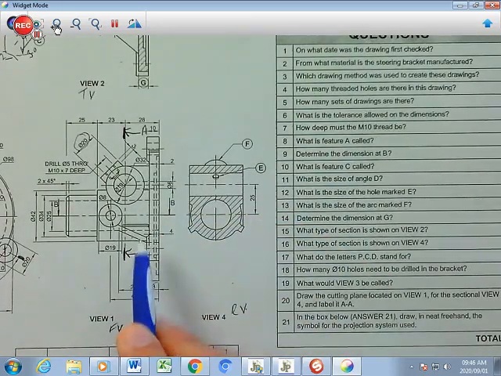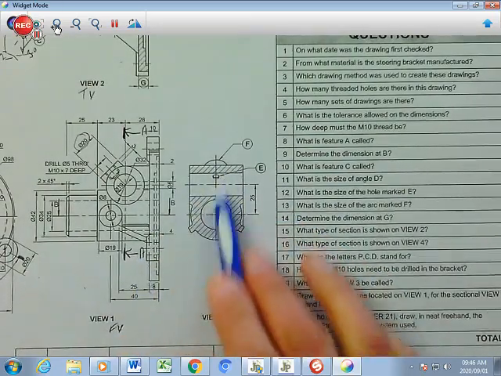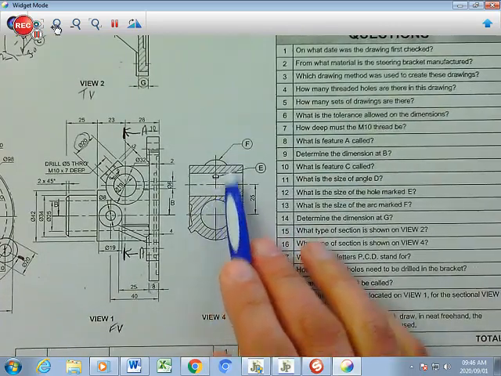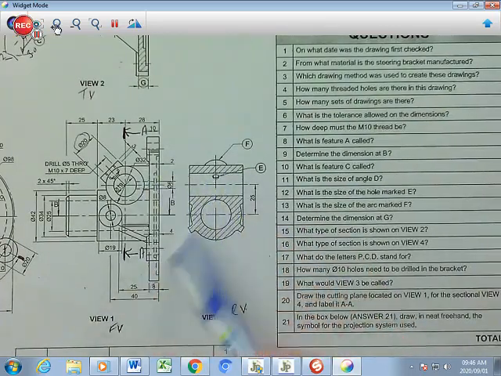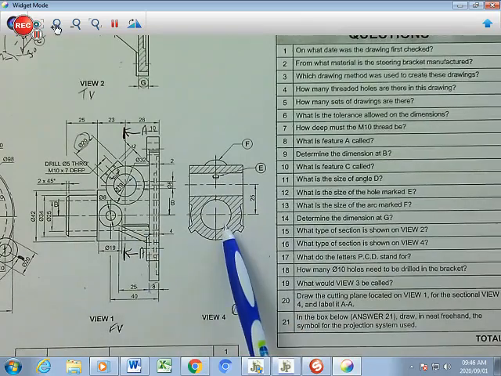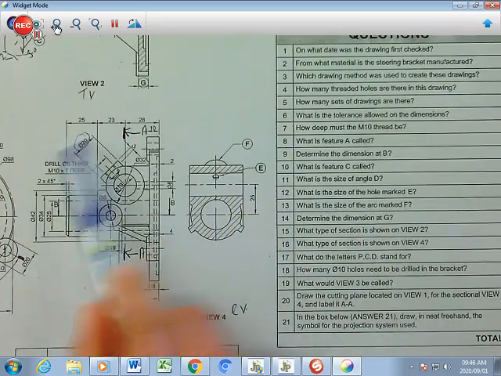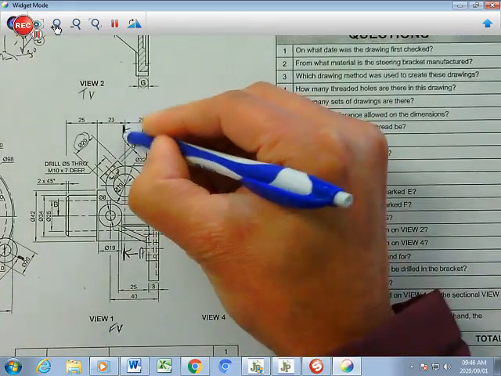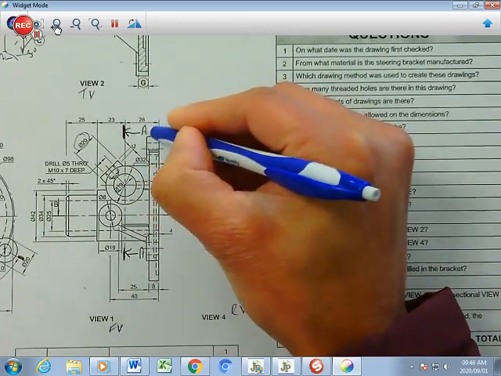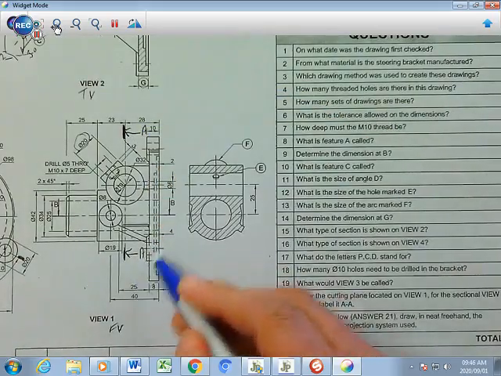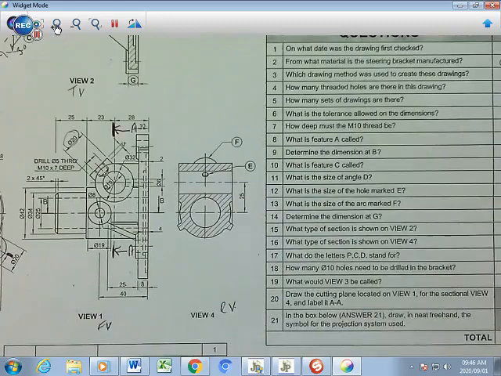Why this side? Because this side is the hatched view that you are indicating here from the cutting line, so the arrows will be on the side of the sectioned view and not on that side facing that way. So it's first a darker line and an arrow and an A. Half mark, half mark, half mark, and that would altogether give you 3 marks.